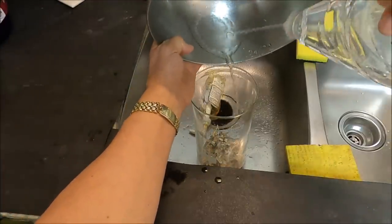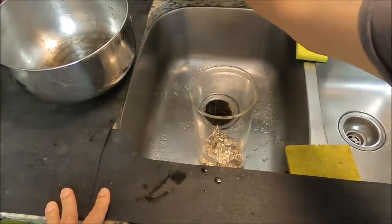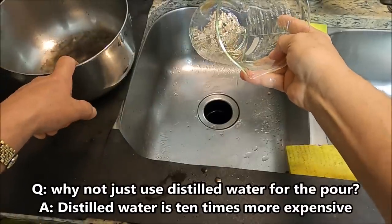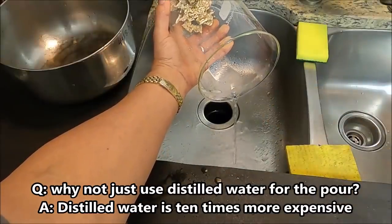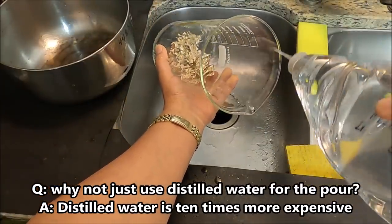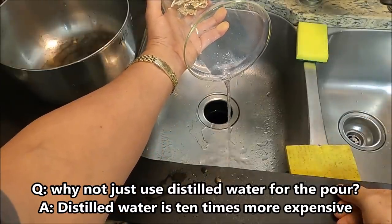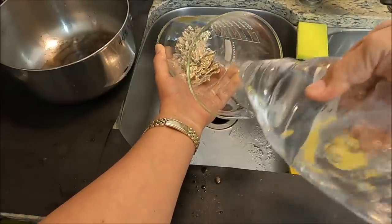There's just a little bit of borax that came over when I inquarted the gold. Now what we're going to do is rinse the gold off with distilled water. The tap water I used has chlorine in it, and if we leave chlorinated tap water on our gold, when we add the nitric acid the chlorinated tap water will combine with the resulting silver nitrate we get and form silver chloride and gum up the works. We want to avoid that, so I'm rinsing all the tap water off with some distilled water.